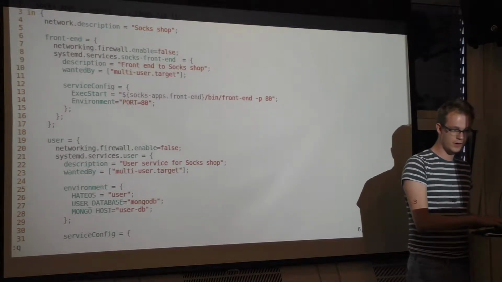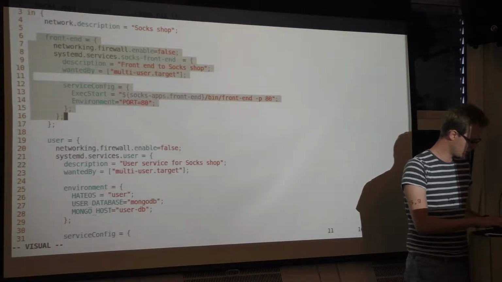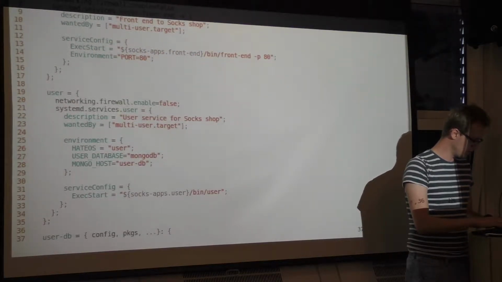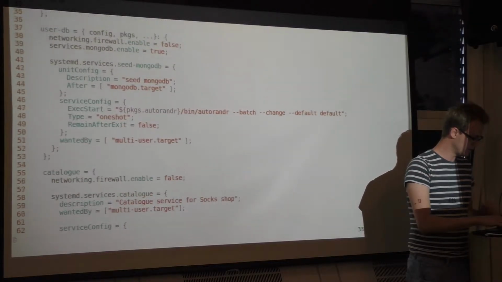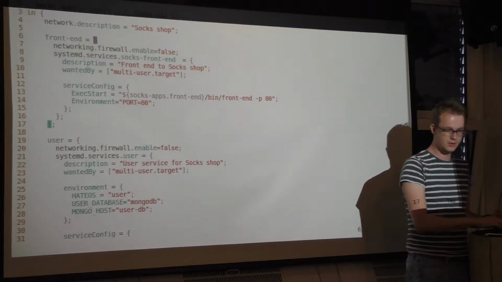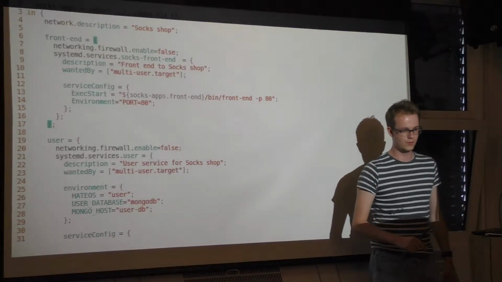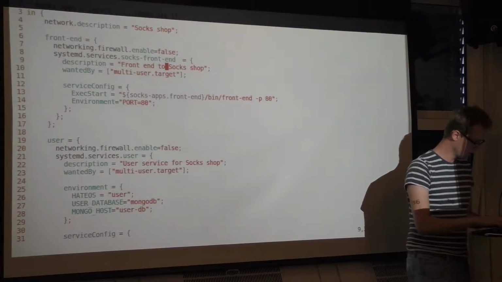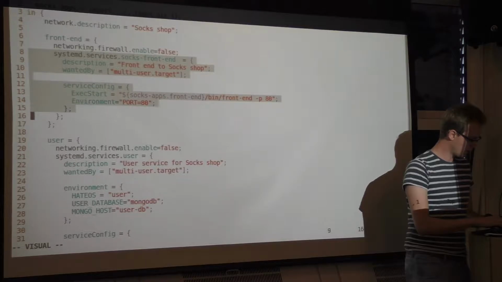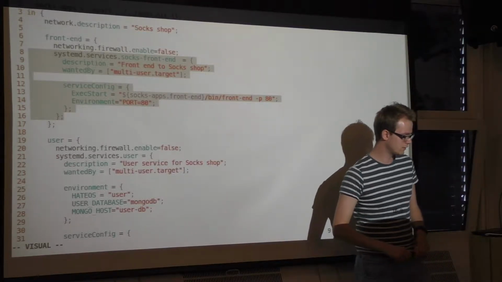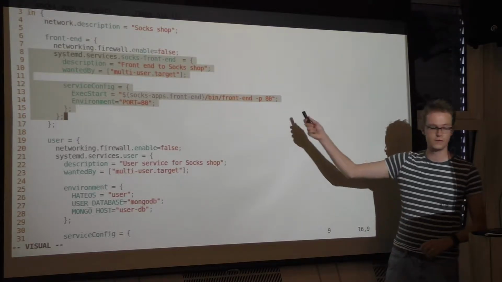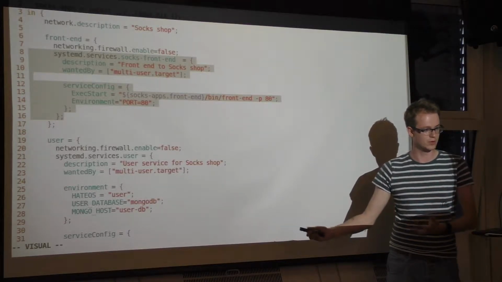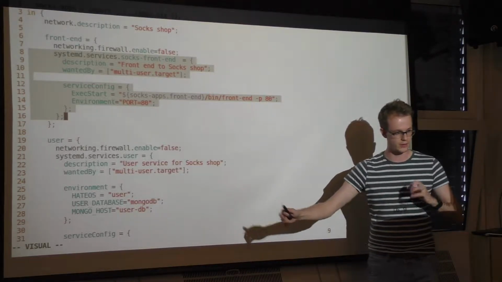And what I'm doing here is defining several machines. This part from here to here defines one machine. From user to here defines another one. User DB from here to here defines another one. As you can see, it basically reads almost like JSON, but actually it's a fully fledged programming language in which you can express anything in theory. So on this machine, I am defining a systemd unit declaratively. That means that if I would remove these lines and rerun NixOps, then it would also automatically remove this systemd unit. No need to do an active step to make your system go in sync.